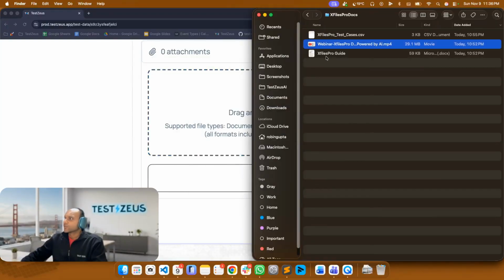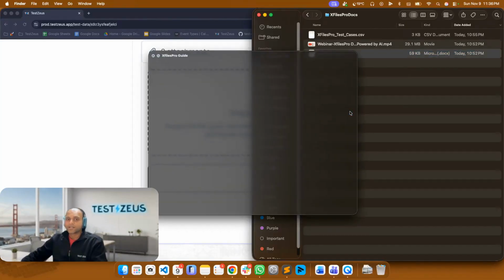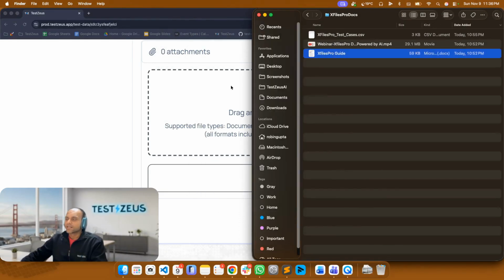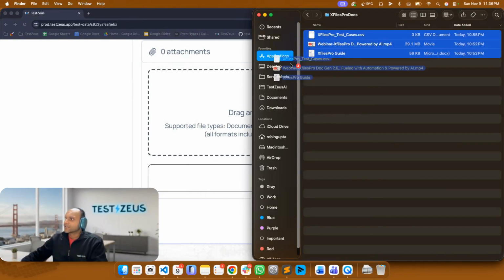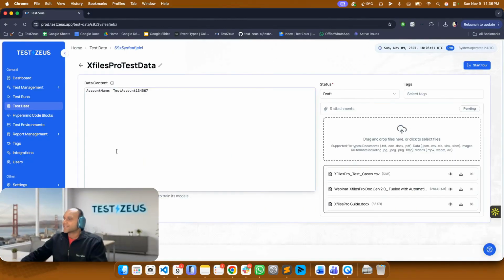Or you can also upload your product documentation, requirements, and Jira stories in doc or PDF format. So I can take all of these, drag and drop, as I said, and then let TestZeus save it inside it. Now we must remember the name of the test data because this is what we'll be tying back to the test case. As we can see, our test data is being saved with all these details over here.